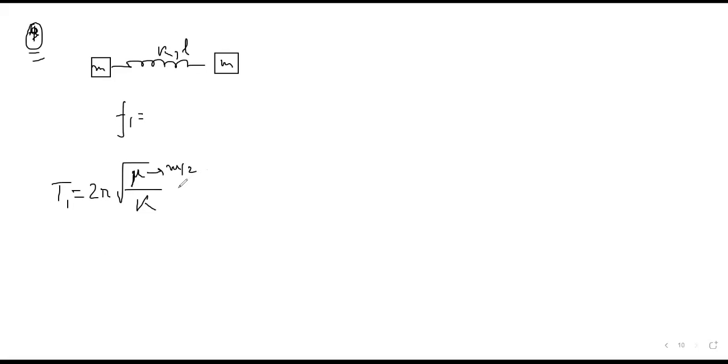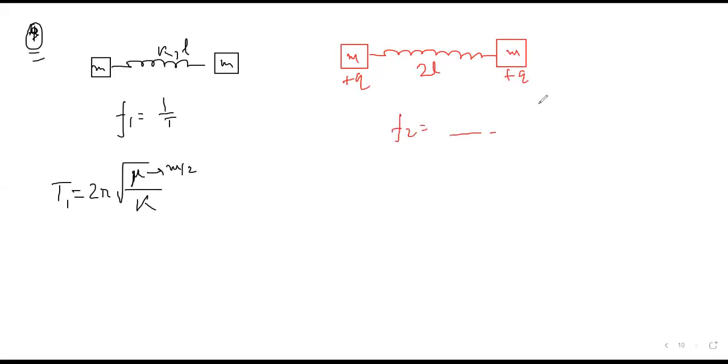Yes or no? Yes, sir. And frequency f1 will be 1 by 2π... Whatever it is, you can calculate the expression. Now what I do is I place charges on the two blocks. Like charges placed, so because of the repulsion the spring elongates and again comes to equilibrium. Its frequency is some f2. I want you to find out the f1 by f2 condition. That is all I need.